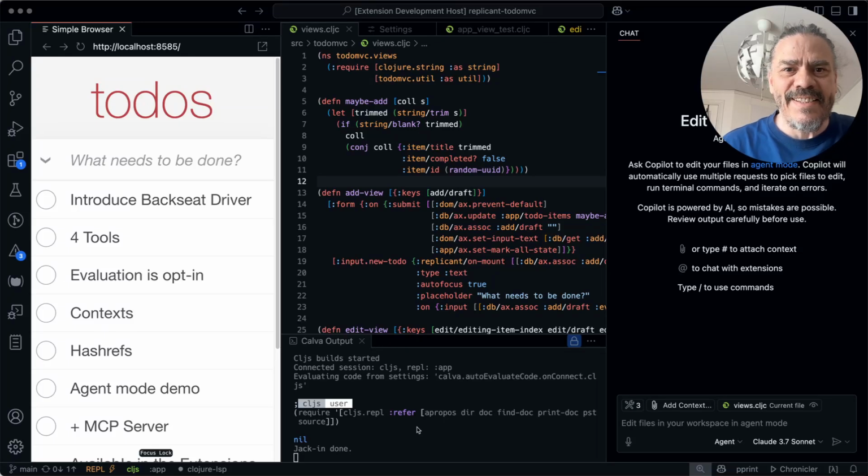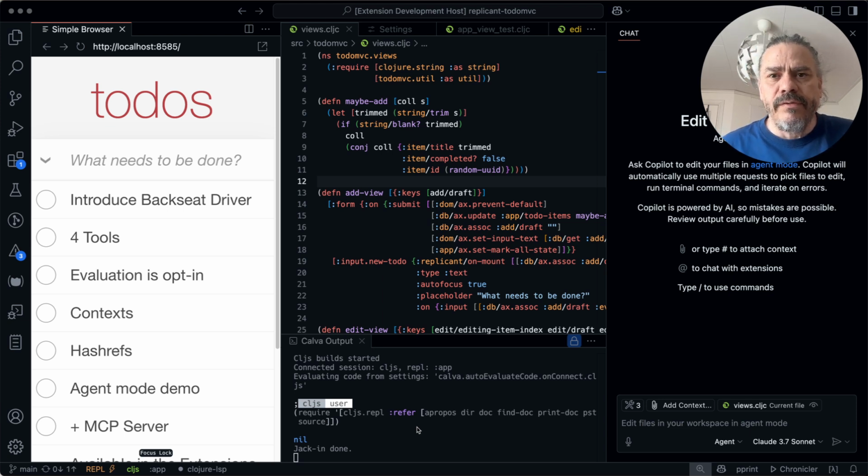Dear Calva friends, today I want to introduce you to Backseat Driver, a new VS Code extension that gives CoPilot and other AI agents in VS Code access to Calva features.